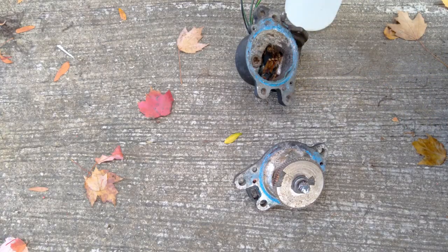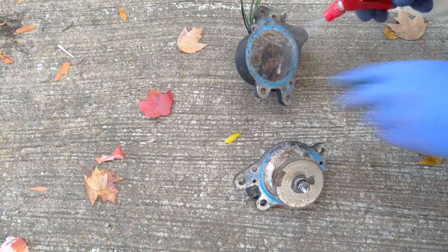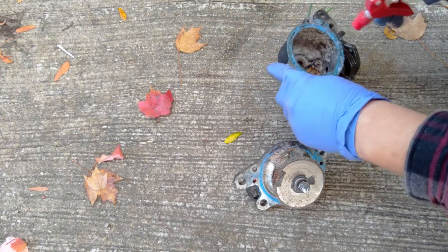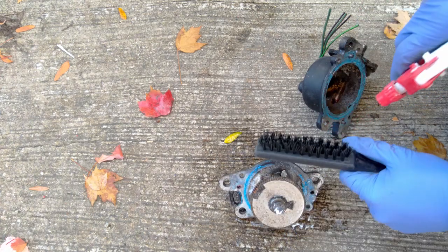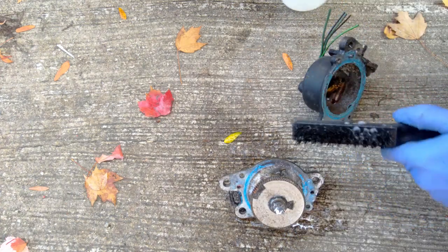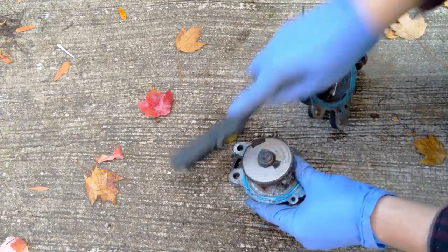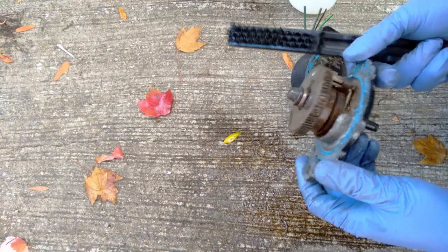I'm going to wash these out with some soap and water. You might think that soap and water is a bad choice, but these already had water in it, so whatever. More water is not going to hurt it, I figure. Looks better already.